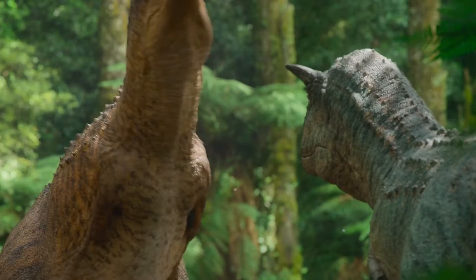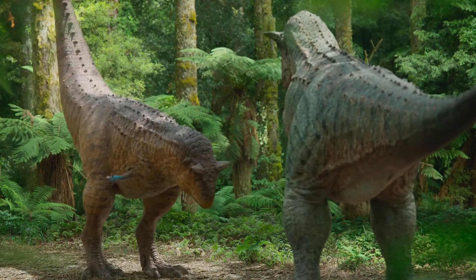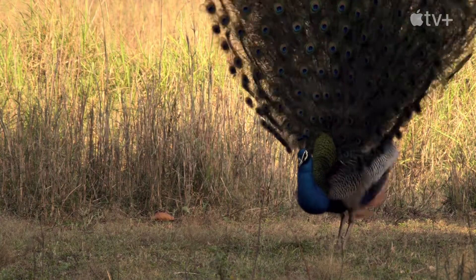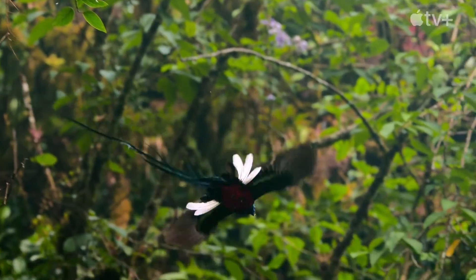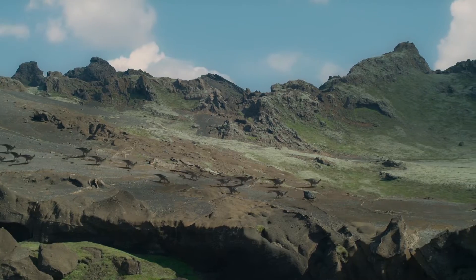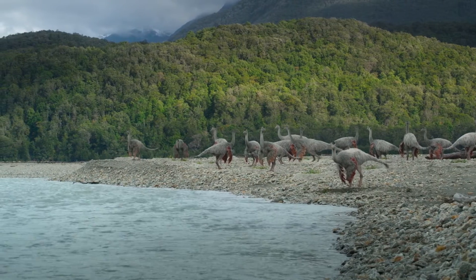The unknown parts of the animals were explained — nothing was completely useless. Unlike Carnotaurus's small arms, which were once thought useless, studies on modern animals concluded that anything that might look useless is not really useless. The behavior of the animals also varied — some are cute, caring, and some are cruel. There are a lot of new dinosaurs and non-dinosaurs we haven't heard of before, so it will expand our knowledge about them.